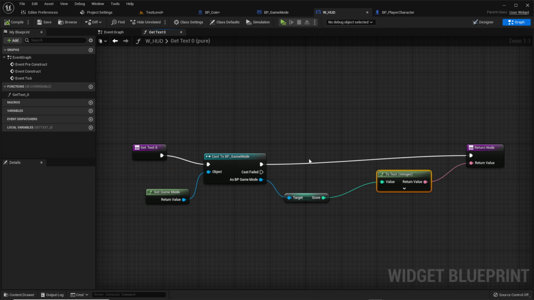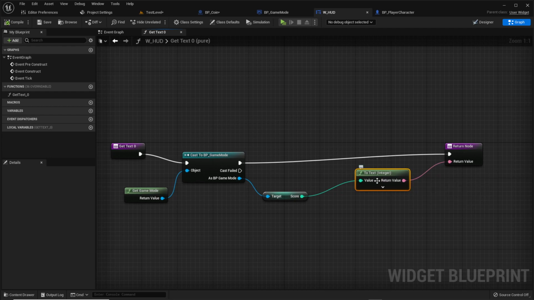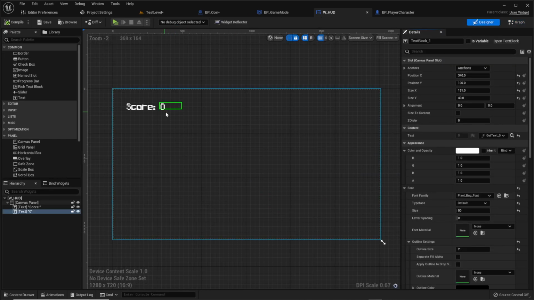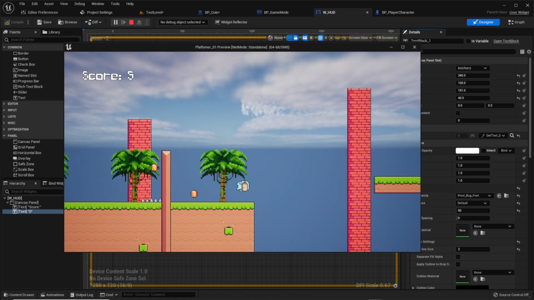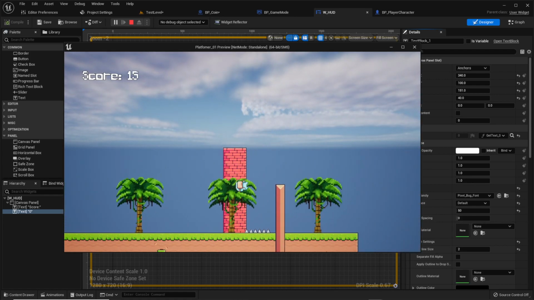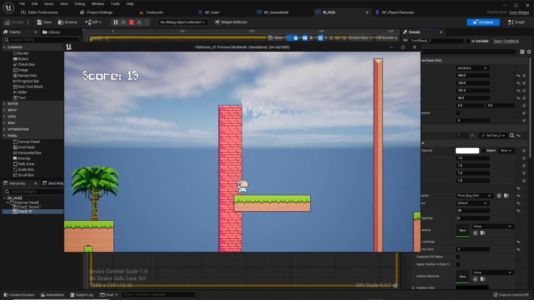So this function basically is checking our game mode to see what score is. It turns that integer into a text value and it will update it here on the screen. So let's check that. We should get 5 points per coin. 15 points. Wonderful. And then we'll complete our level.